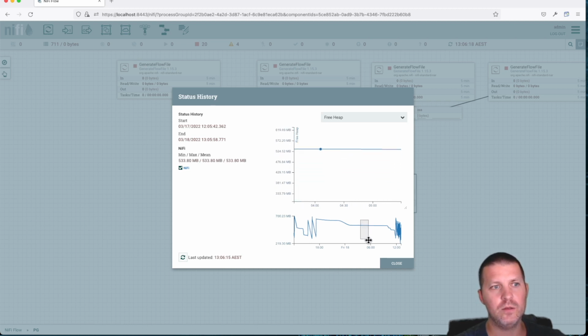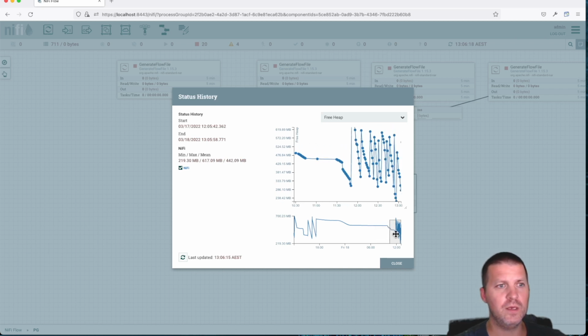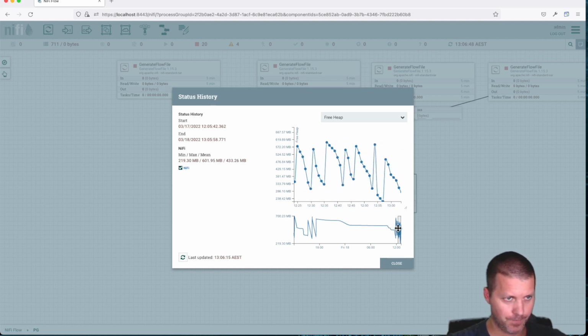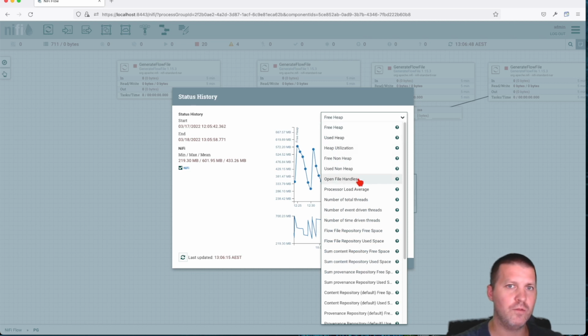So if I click on it and do a click and drag, and then I can hover and say, if you want more granular information about it, you can just go and say, hey, I rarely use this one, to be honest. The idea behind it is that you do have the metrics at your hand. Normally what I do, I extract these metrics and put them into a nice monitoring tool such as Grafana or something else, and then we put alerts in it, monitoring, and we keep it for a longer period of time.